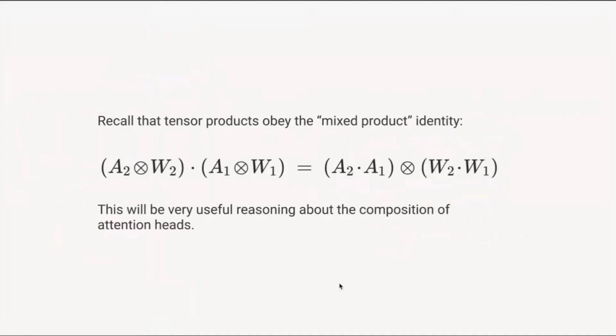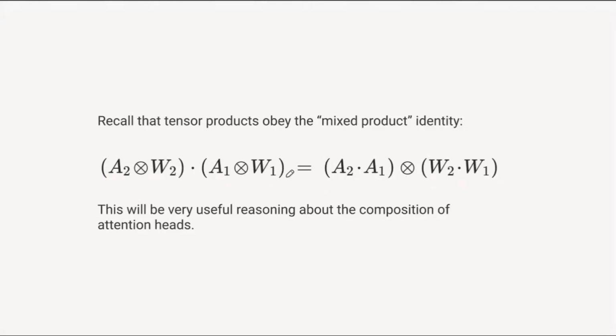that when we have tensor products, and if you're not comfortable with tensor products, make sure you watch the video on the theory of one-layer attention heads, where we talk about these a little bit more. When we have tensor products like this, the items on one side of the tensor product multiply together, and similarly, the ones on the other side end up going together as well. This is called the mixed product identity. And it's really the whole reason why I decided to frame this series in terms of tensor products.